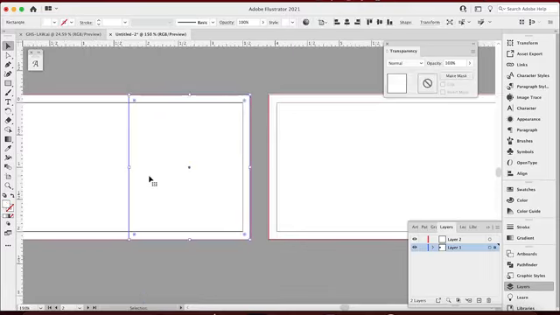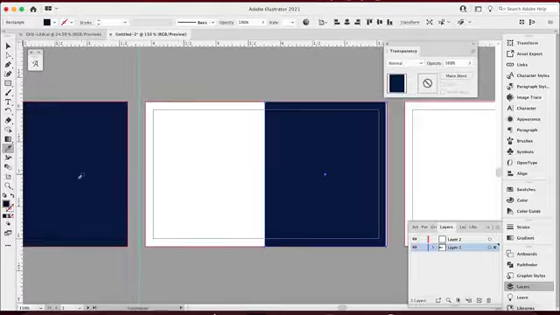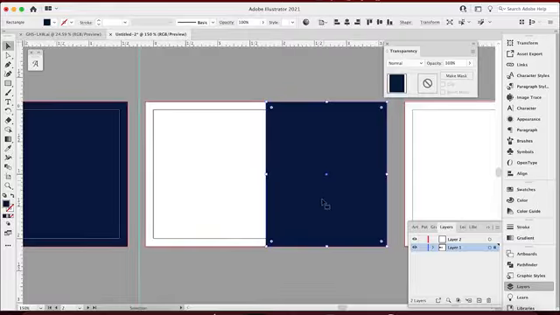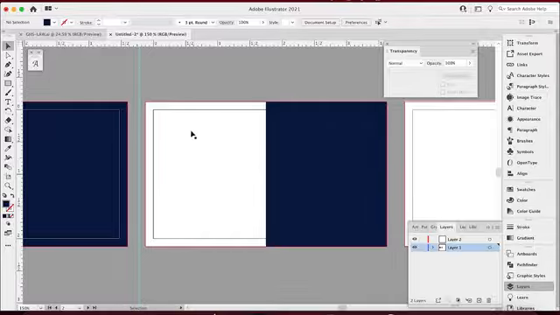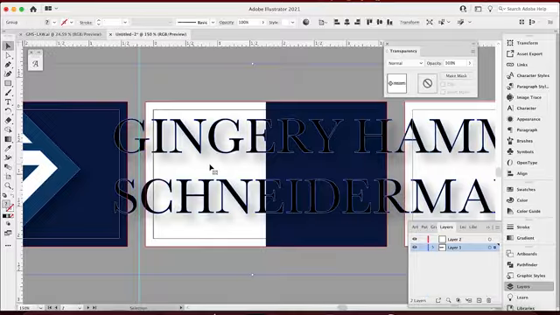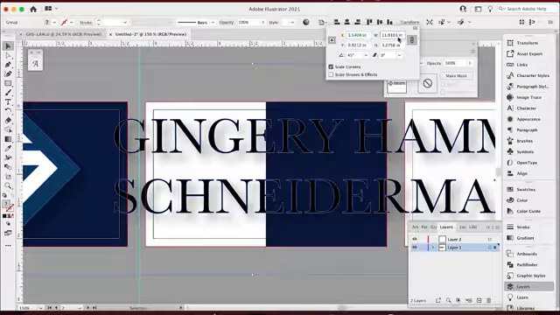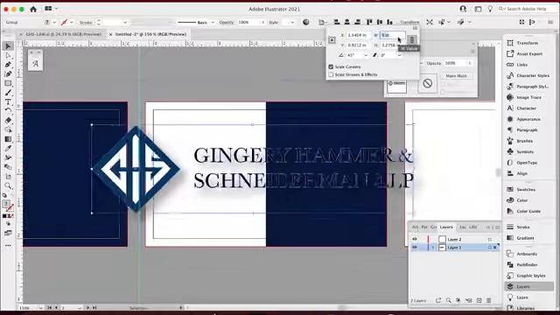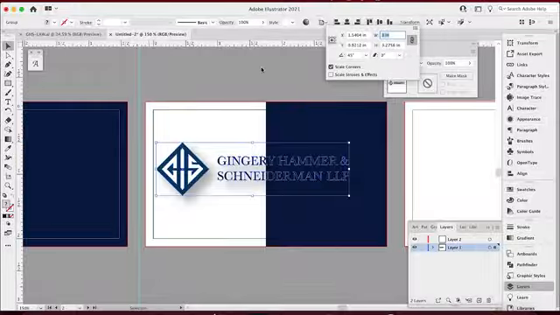I have it split on one side, and I can do something like this, where I can go like here, have it blue on the one side, there we go, and then have it white on the other. I could just take the logo right here. Let me just grab this full color one real quick. There we go. So I got to all outline. I'm going to transform. I'm just going to make this smaller. That's about as big as I want to go there.